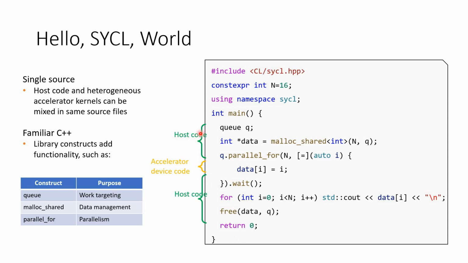You have familiarity with the library functions. You have familiarity with the constructs, whatever you are seeing. And this is the simplest way one can understand how a SYCL code or DPC++ code looks like. Parallel for is the new thing. Earlier it was for. Now it is parallel for. These are all the things that we simply have to learn in addition to whatever we have already learned. So remember it. This is your first code.